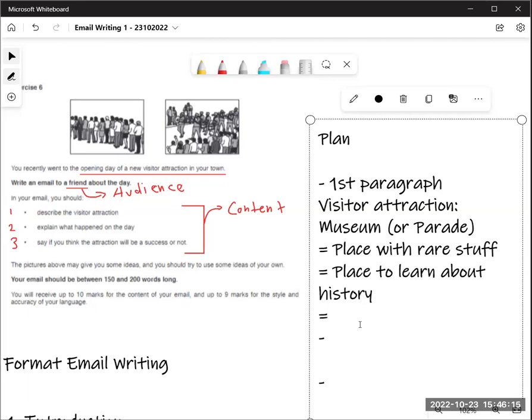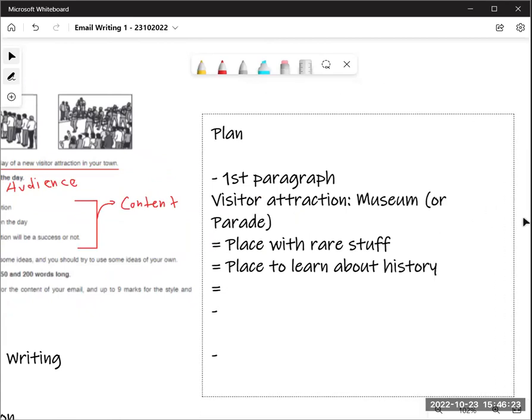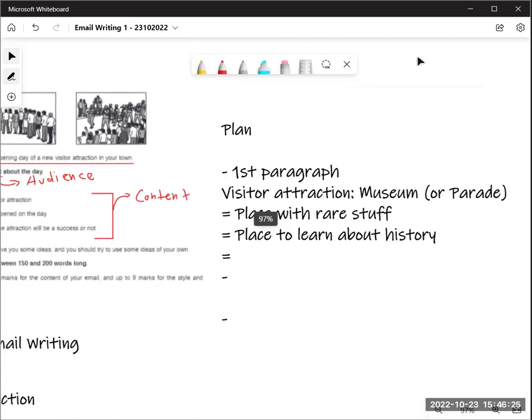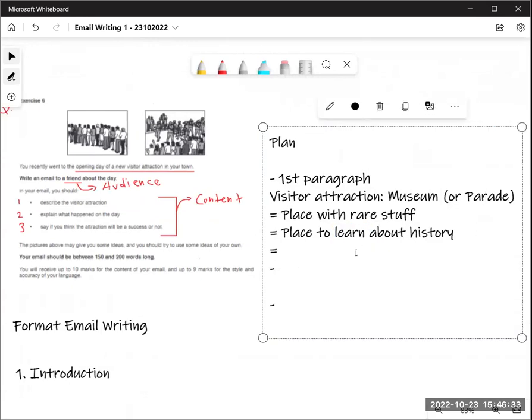Now, one thing is we're describing the attraction physically. So I want you to describe the place for me. Not the word museum, but something about the physical place of a museum. Let's say it was very big. It was, let's say, fancy, or perhaps it had a lot of stuff, or let's say there were elephants or giant skeletons, anything like that. Now, I need one more point quick. Tell me.